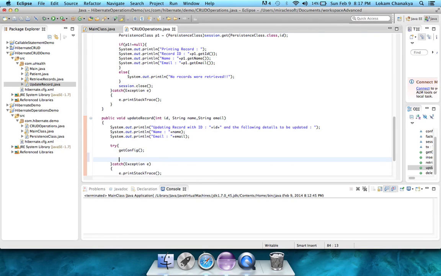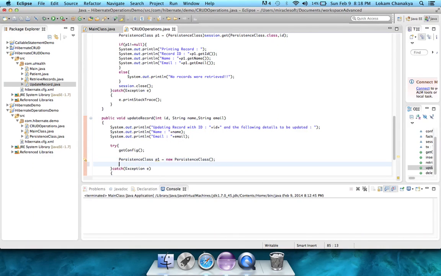And the next step, we have to create a new persistence class object, because this is the object that's going to be updated into the database using the values that we gave over here, using ID, string name, and string email. So new persistence class, and there we go, we have a new object.